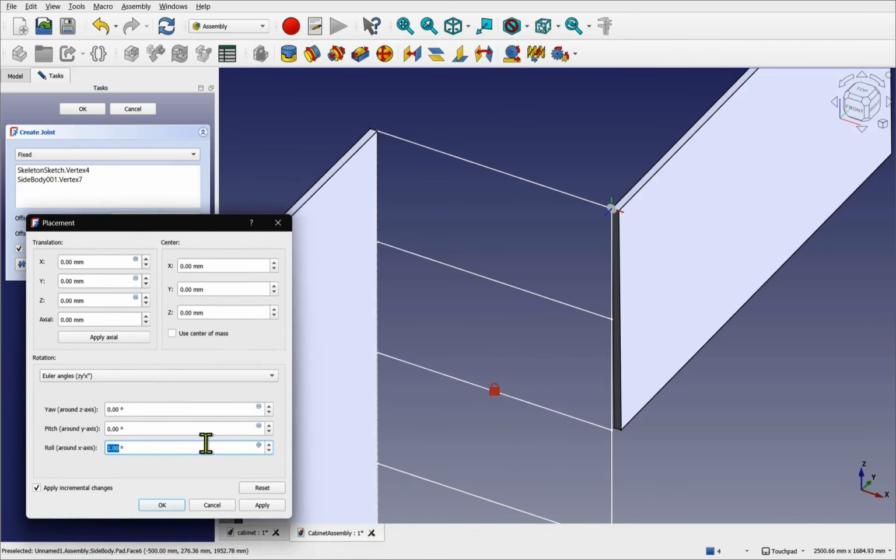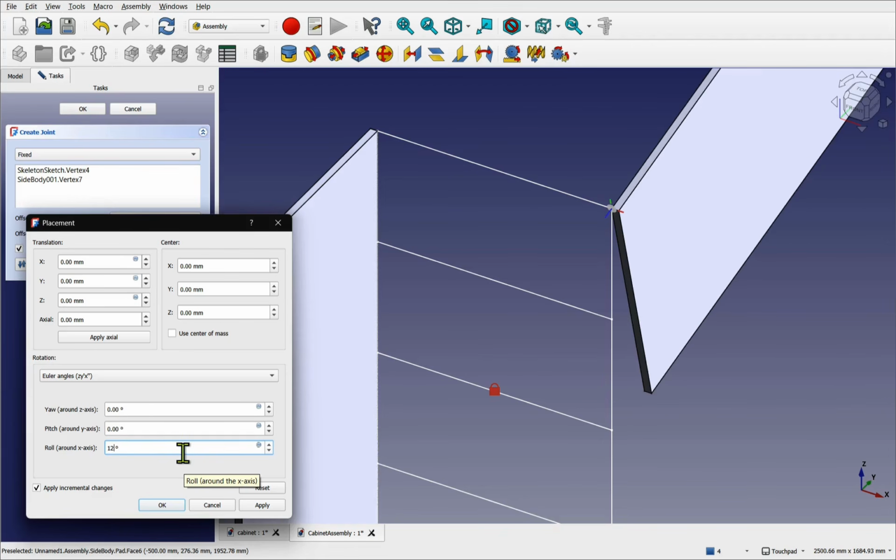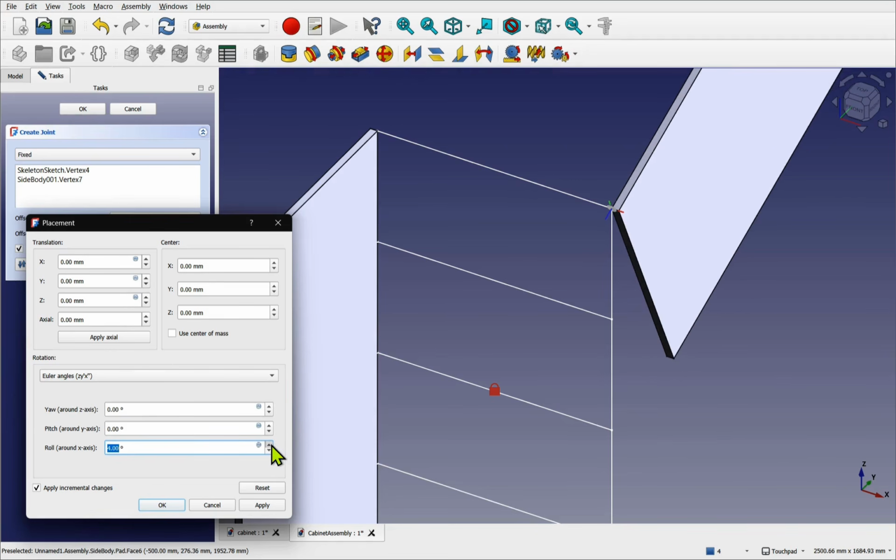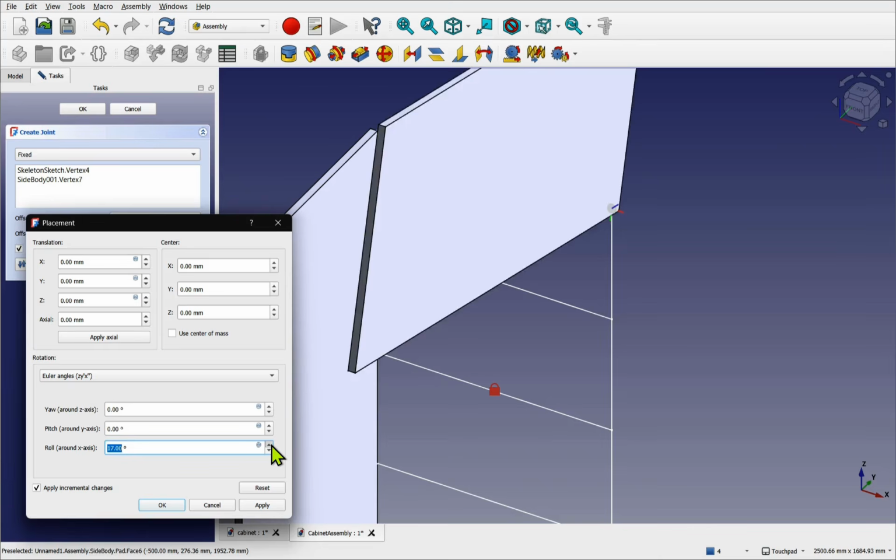So if I move this by 1, it's going to move this one by 1 degree. If I type in 1 again, it's another degree. If I type in 12, it's 12 degrees from there, 12 degrees from there. And if I delete the 2, it's going to leave 1, so we get another degree. So that's how this one works. We can decide where that's going to go.